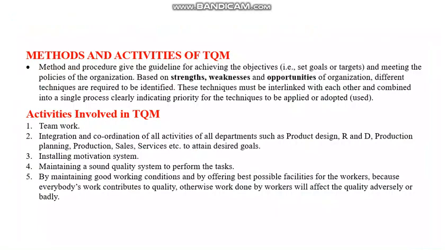Now let us see methods and activities of TQM. Everything involved has some kind of methods, some kind of procedures. These give the guidelines for achieving the objectives set because of TQM. And based on the strengths, weaknesses, and opportunities of an organization, different techniques are required to be identified. These techniques must be interlinked with each other and combined into a single process, clearly indicating priority for the techniques to be applied and adopted.